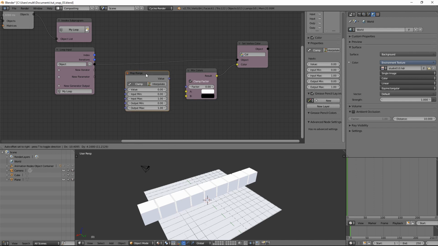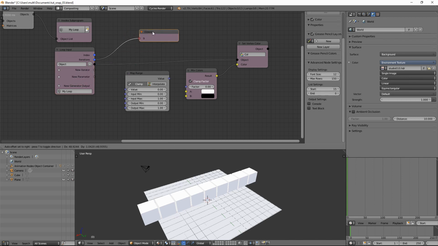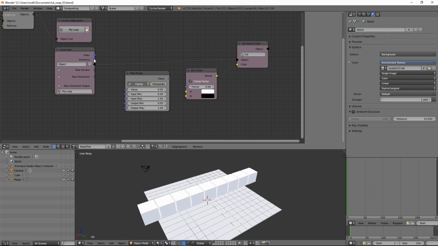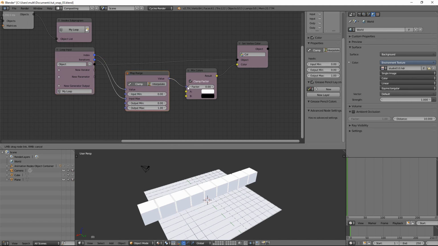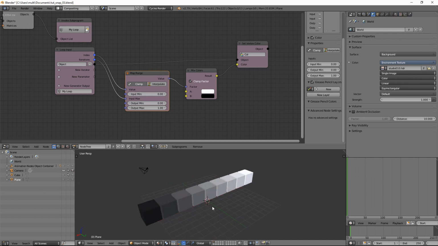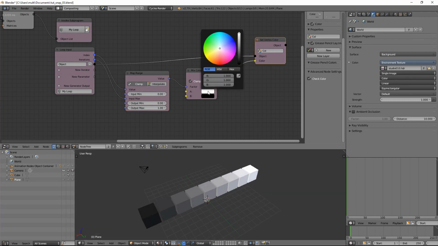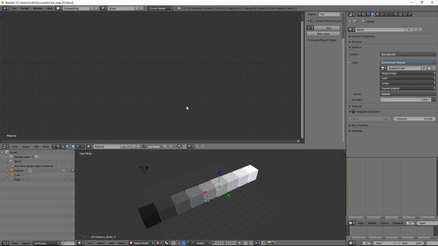Our minimum number is 0 and maximum number is 8. If you see the iteration value output, it's 9, which we can use for our max number. You can subtract 1 if you want, but it's not a big deal. Connect the iteration to input max and index to value, and leave output minimum and output maximum at 0 and 1. Now let's connect the value to factor and we'll get a gradient. Now we can change color values and create multiple mix color nodes here to create multiple color gradients, but I would suggest you use the Cycles material editor for this because it has better nodes for that purpose.